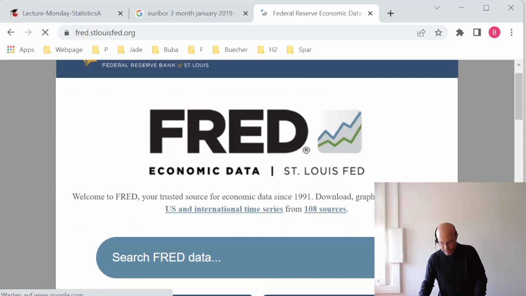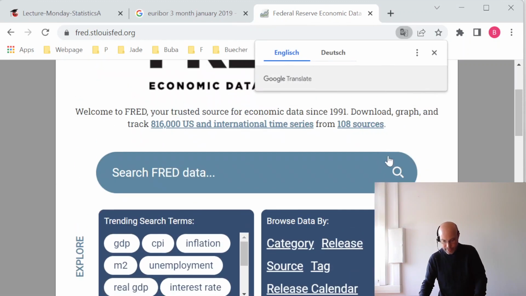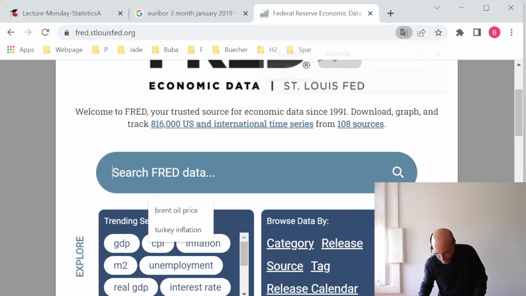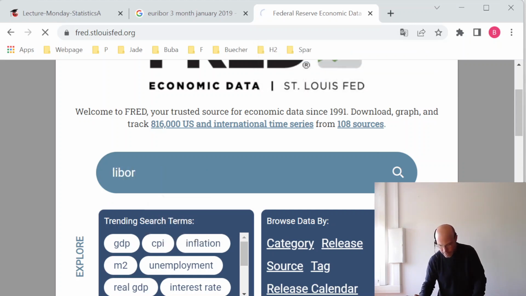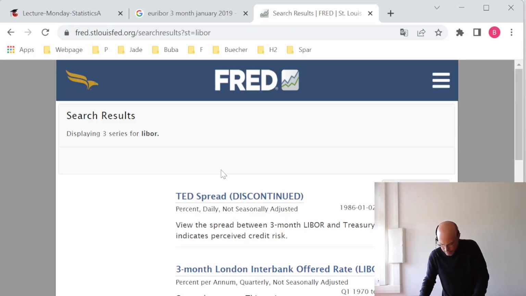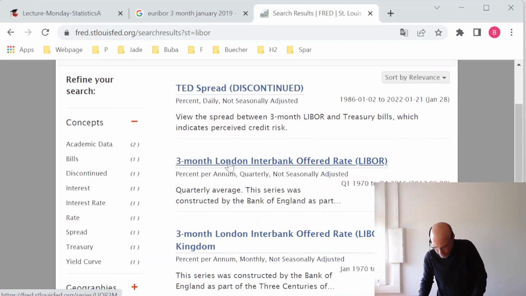And here you really find in a really nice way economic data in general. So if you put in here, for example, Euribor or LIBOR, let's see what we get. 3 months London interbank offered rate.